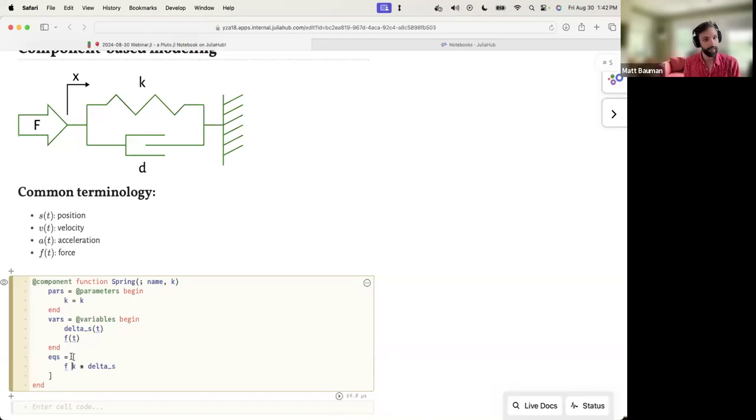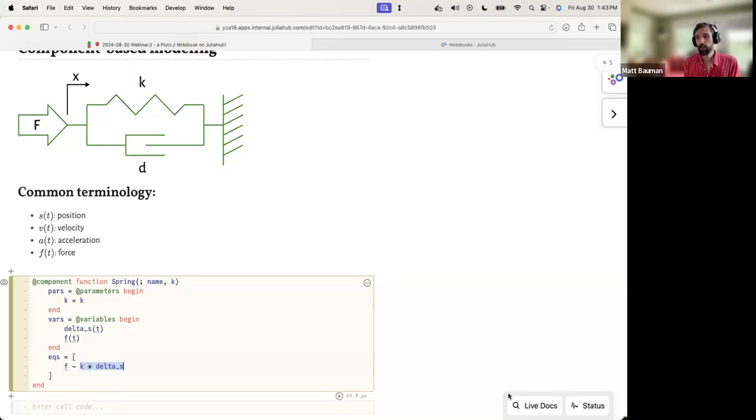The one tricky thing that takes a little getting used to is that when we define equations in Julia, we don't use an equals sign here. An equals sign in Julia means that we're giving a value a name for you and me to work with, right? So it's saying, hey, this is going to name this. We don't want to name K times delta X, but we want to say that there's a relationship here. And so Modeling Toolkit uses the tilde, the squiggle, in order to represent that this force must be equal to, that mathematical equality between the left-hand side and the right-hand side.